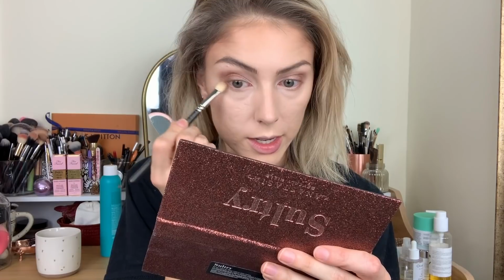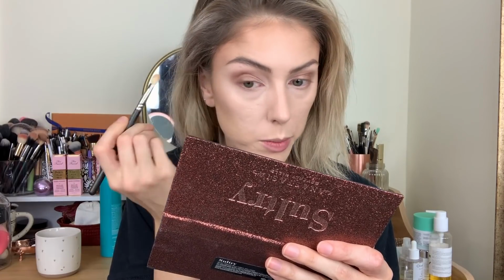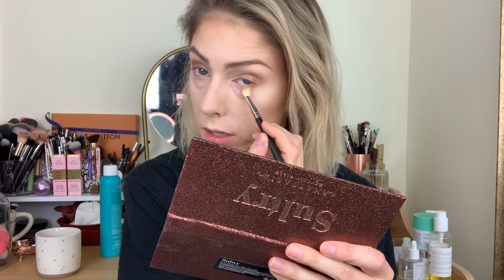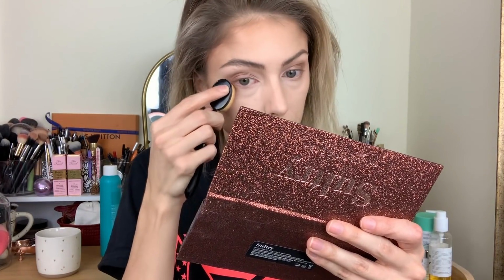What I'm going for here is a wearable look, not something that's super glam, but also something that's not super basic. You can tell clearly that I'm wearing makeup and I'm wearing eyeshadow, but it's not so overwhelming that you're like, wow, you look like a clown. So this is what the eyes look like. I need to blend this a little bit more over here.